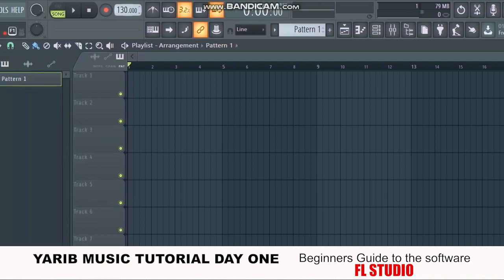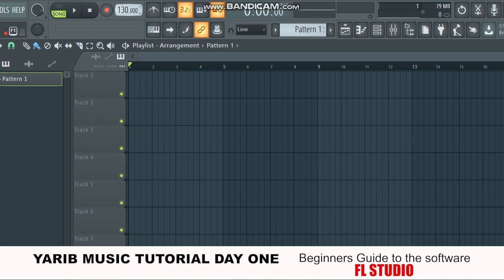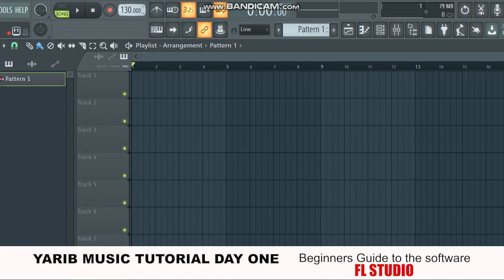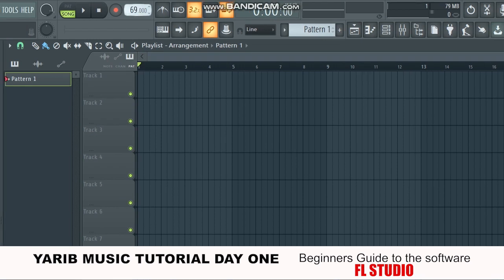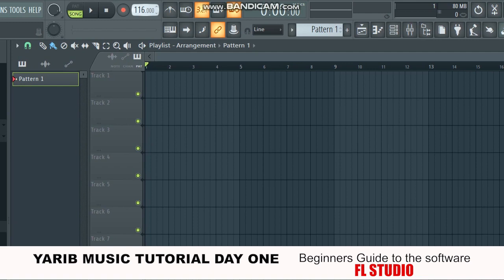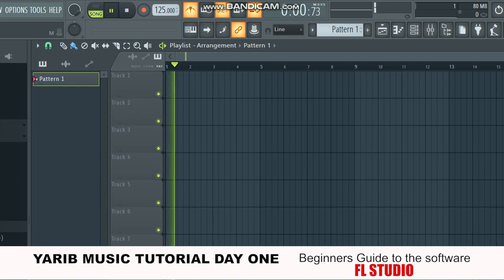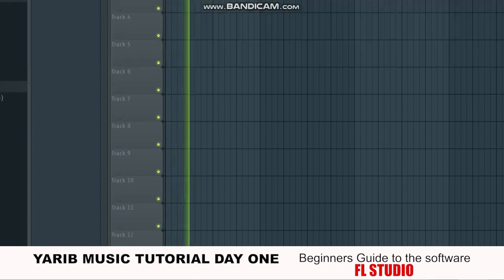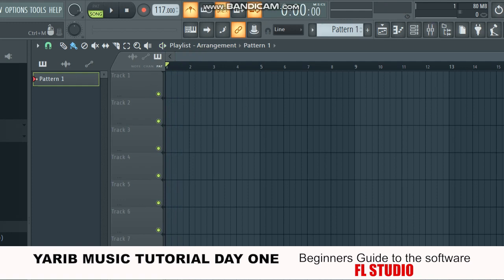We have what we call tempo. It is the speed you want your song to be. If you want your song to be in a slow mood, you reduce the tempo. If you want it to be high, you increase it. And this is what we call the timing, or the metronome. This is where you see whether the tempo is high or low. For instance, let me increase it, and you see how it is moving. Now let me drop it down. You see, that is how you make your beat. We use tempo to make the beat. Yes. So, and there we go.